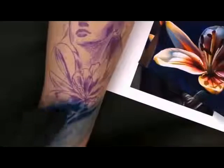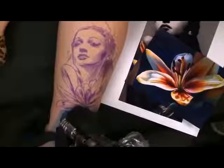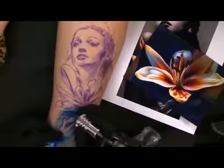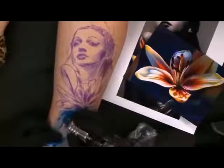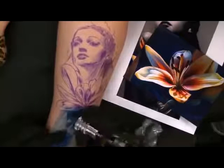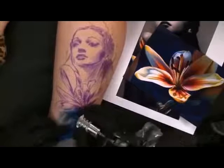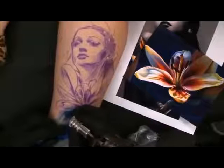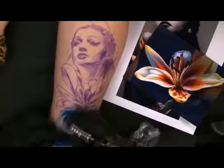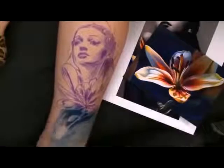All right, so I think I'm going to do a little bit of flow right here. I'm constantly talking about flow. I like to keep my pieces moving. Of course, I can't talk everybody into letting me do my thing with it, but today I can. So I'm going to go ahead and add some little direction to this instead of just fading off by some leaves. There's really nothing intricate about it. I'm just trying to keep the flow that I drew on with the pen. I got the direction, how it goes up top around the head and stuff like that.